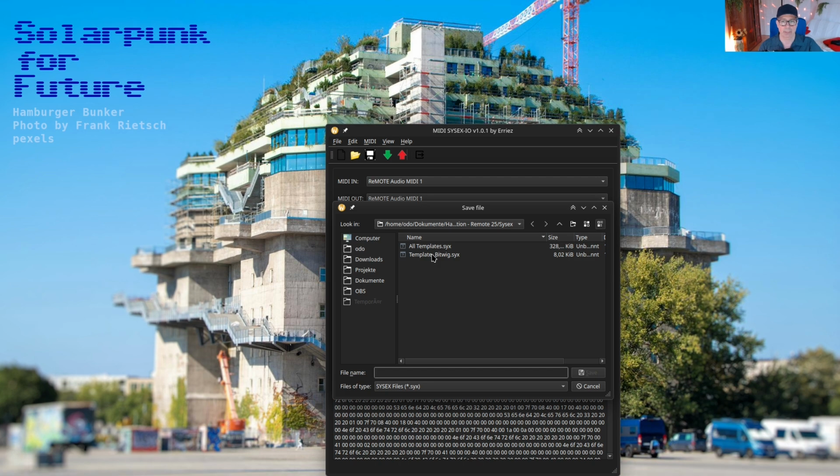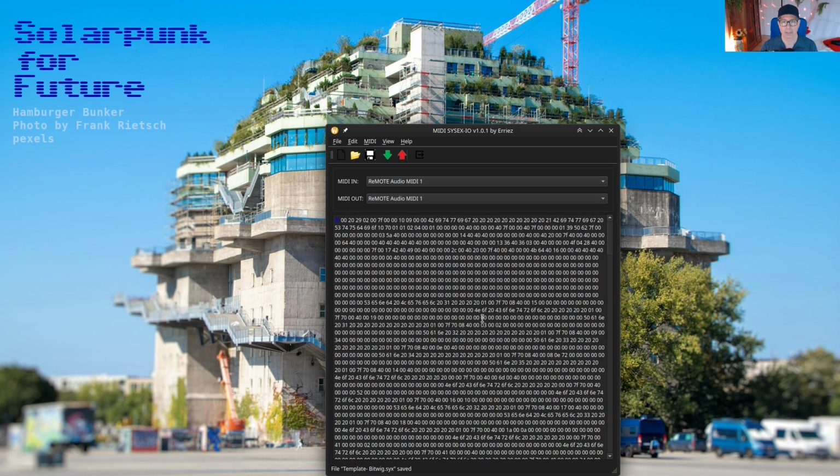I already saved it. For example, let's save it here, like I think that's this one. Save it. And then I can just open it again and send it back to the device and put the device in receiving mode. That's the little device. That's so simple, but sometimes you miss something like that and you don't want to deal with some command line stuff where you have to research on the internet how it works again, how you do that and all that stuff.